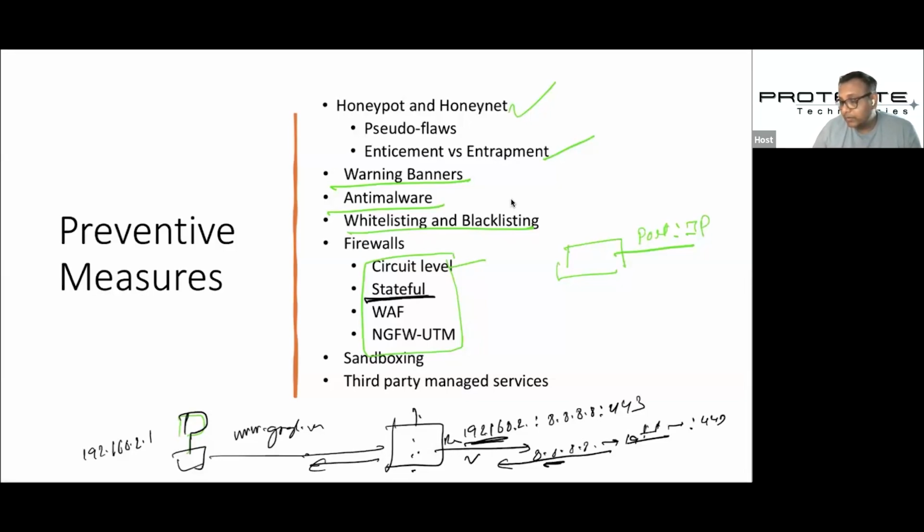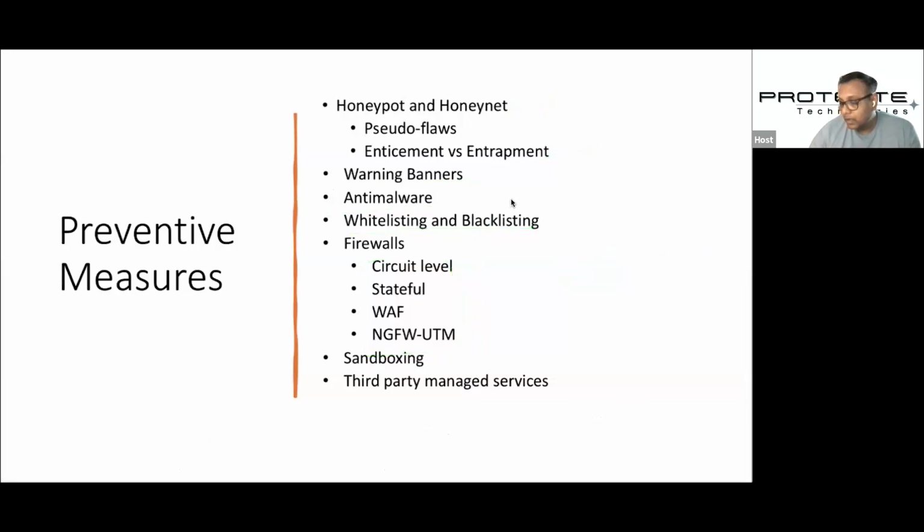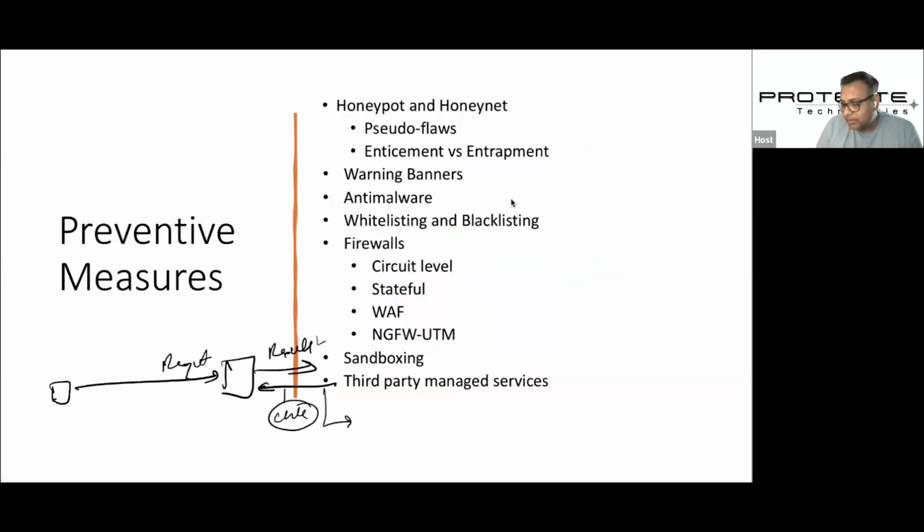Then there is something called stateful. Stateful is, I make a request, okay, and the firewall is aware of my request. And when the response comes to this request, I do not check it. I know that this response is in response to this request. Okay, that's called a stateful firewall. I am aware of your state. What did you do? And that's why I am allowing you. I will not maintain a rule table. I am aware of your state. So that's why I will allow you. That's called stateful.